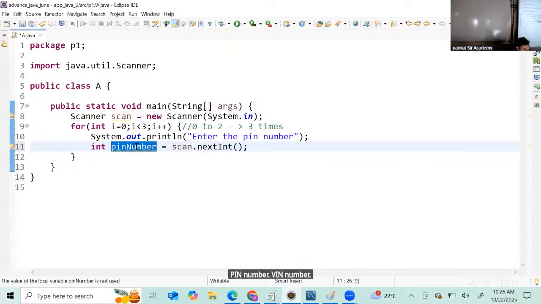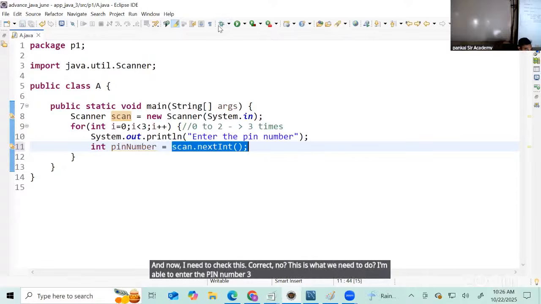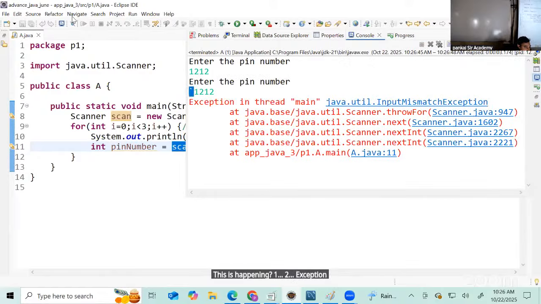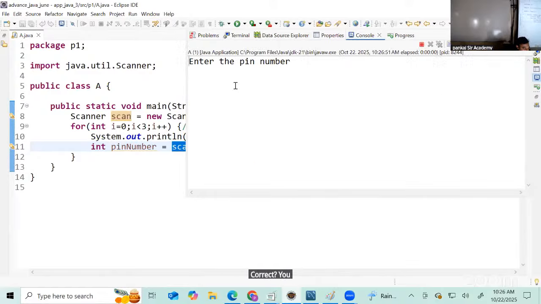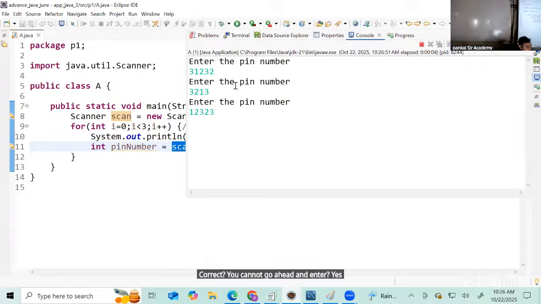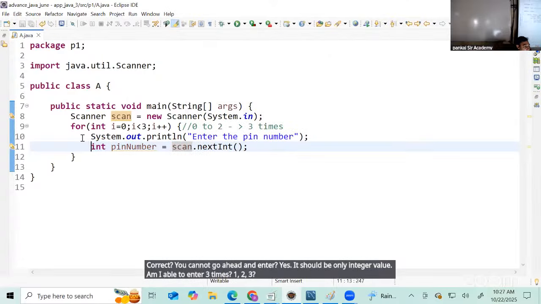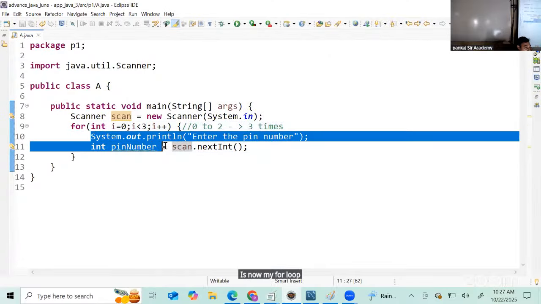And now I need to check this. Correct, no? I'm able to enter the pin number 3 times. Check this. 1, 2, exception. You cannot go ahead and enter; it should be only an integer value. Am I able to enter 3 times? 1, 2, 3. Is my for loop now repeating the logic 3 times?